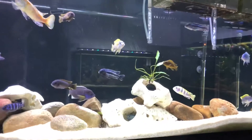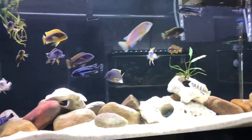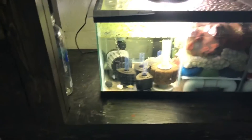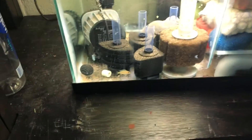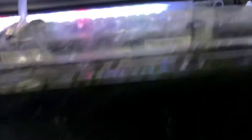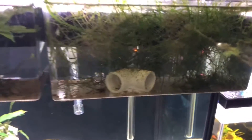First we've got the 75 Mazuna tank — it's staying the same. Got the sump underneath. There is one fry in there, and I think there's two more. There were two on this side and one over here, but they kind of come out and go back in. I also had a fry in here but I left the lid off and it's gone — I don't know if the cat got it or if it jumped into the main tank. It's just not in there.